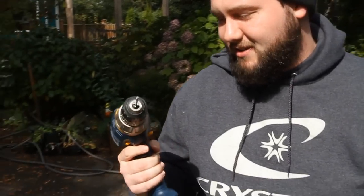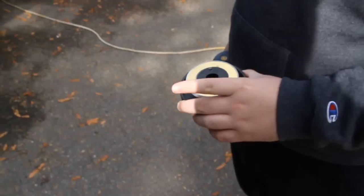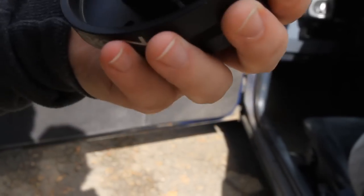Don't you love the air that comes out of these? It just smells like burning electrics. I feel like we really need a vise to put this in to drill, but fuck it, right? Fill up like a jar. Peanut butter? Yeah. And plop it in there. Peanut butter is the ultimate tool. Dude, I feel like this would just fit right in here and just hold it steady. Safety first. Second and third. Just another hour and we're good.